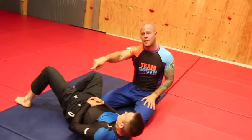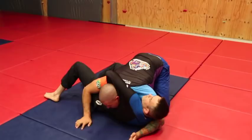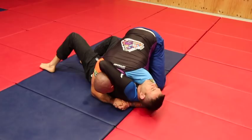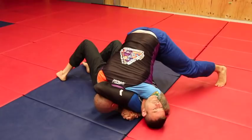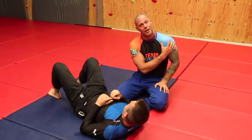My head was on his left side, so I jump my feet to the right side — if I try jumping the other way, the choke will come on worse. Once I'm in this position, I grip my hands together: left hand palm down, right hand palm up — a thumbless gable grip. It's important that I squeeze my right shoulder to my ear so he can't get his hand out. I want it stuck in there so I can tripod up, put all my weight through my left shoulder, and squeeze. I just count to 20 and wait for him to tap.